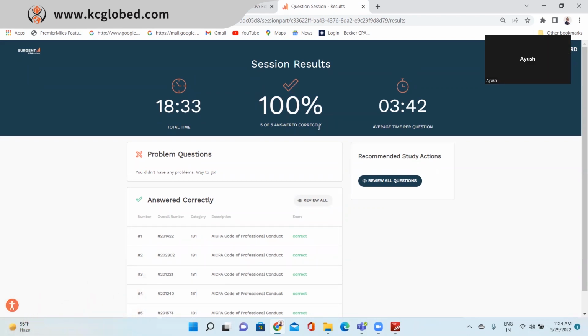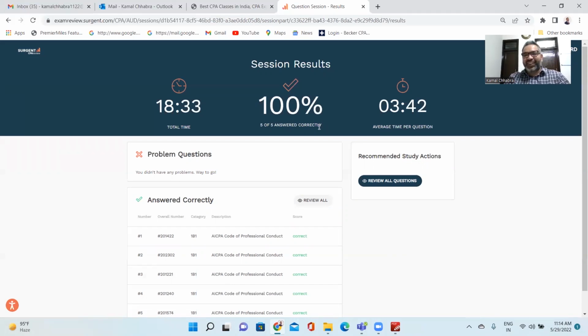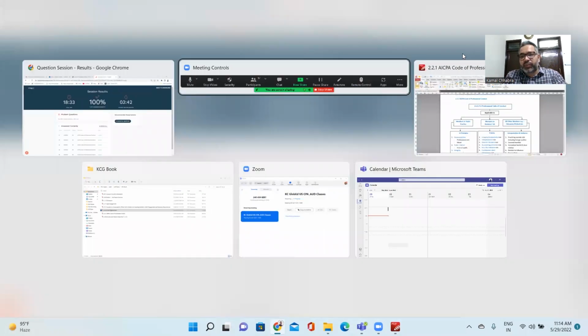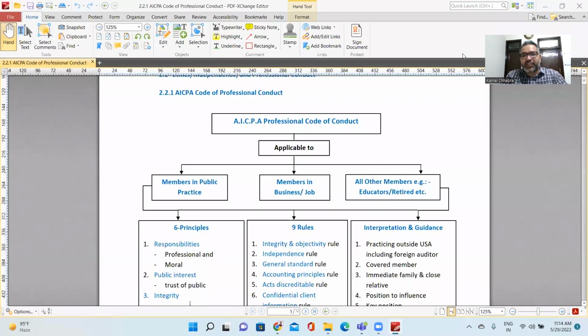I know it's because we have opinions from many people, but still, as a group, we are doing really good, almost 100%. Directionally we are right, but we need to increase the speed. I feel so, because we do a lot of deliberation in class. That's a different thing. But directionally we are right, even without studying the AICPA Code of Professional Conduct yet. Once you study, you will cross more than 100.